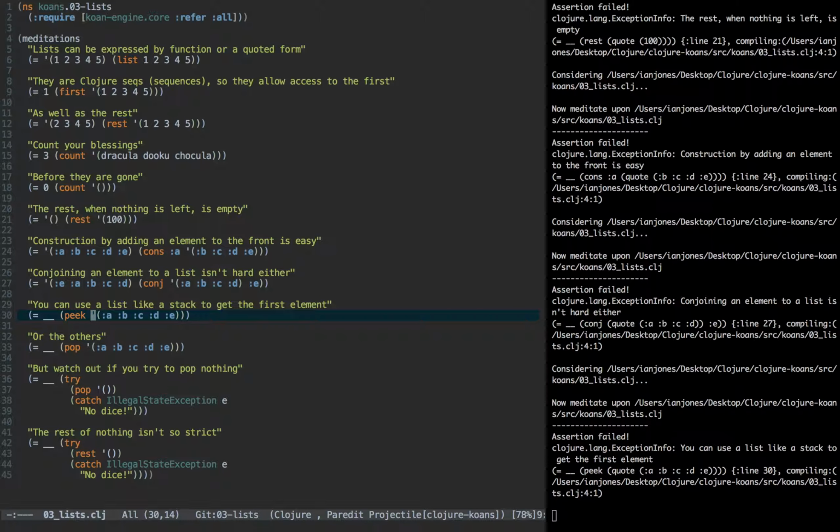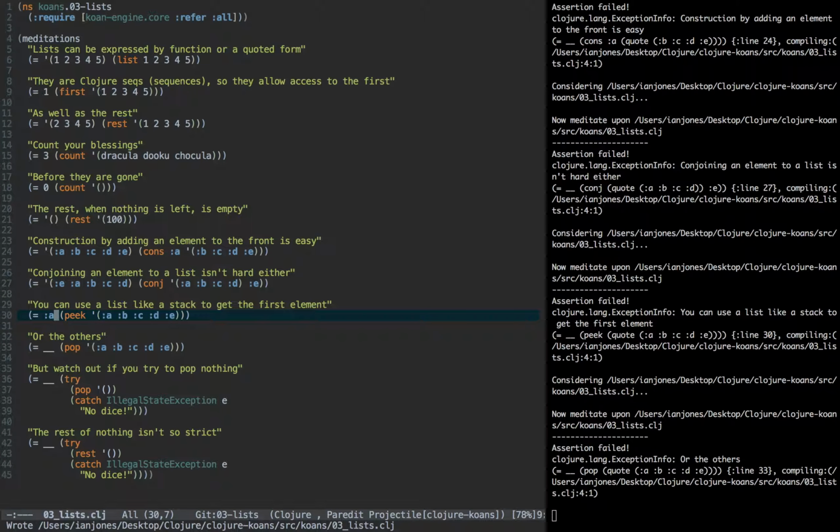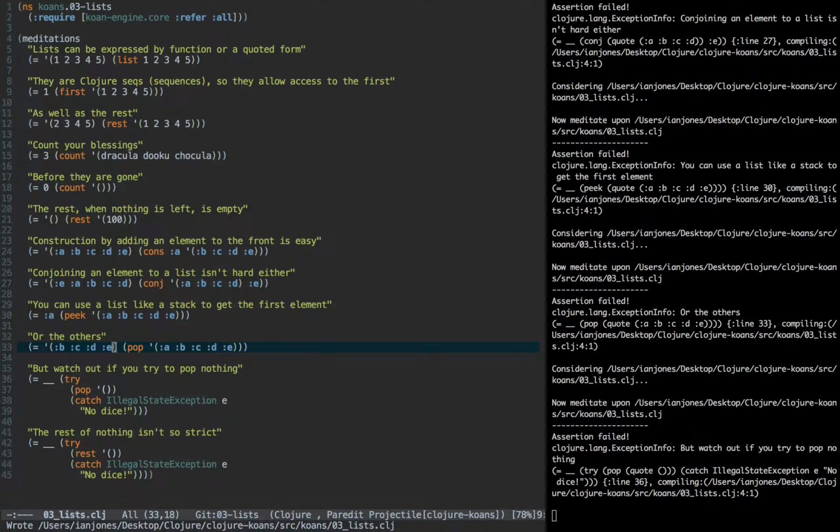Peek. You can use your list like a stack to get the first element, which is pretty cool. And pop gives the others, so it'll be a list of B, C, D, and E. So that passed, but watch out if you try to pop nothing.